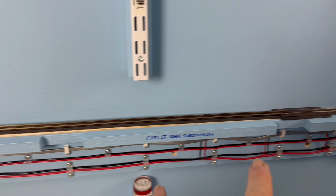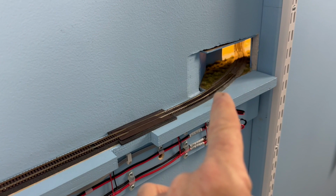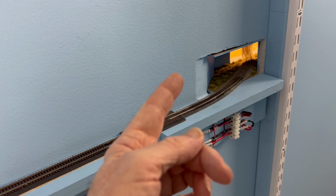Then we have the section inside the wall. It's actually just sitting in there on top of the drywall, but with this section on this side and the Septimus sections on the other side, it's not going anywhere, so we don't need to glue it in place.